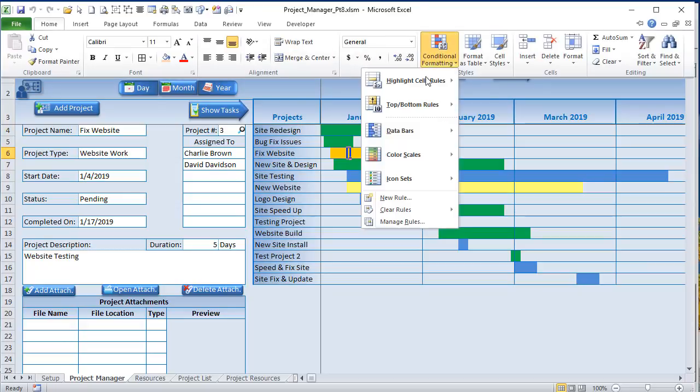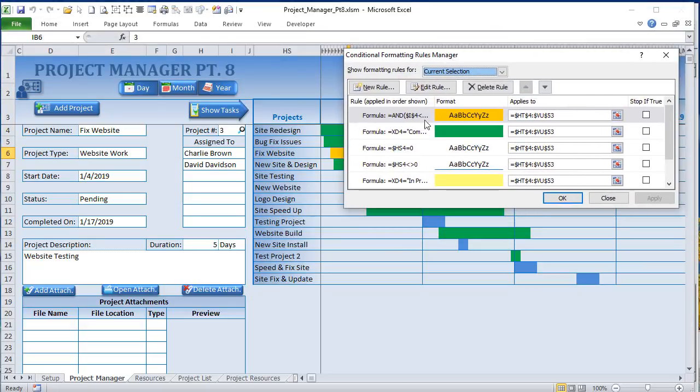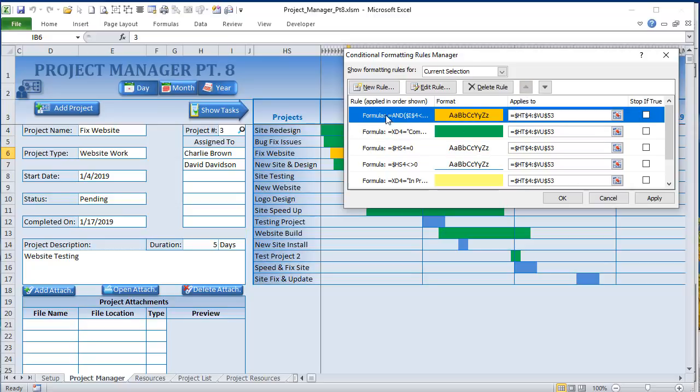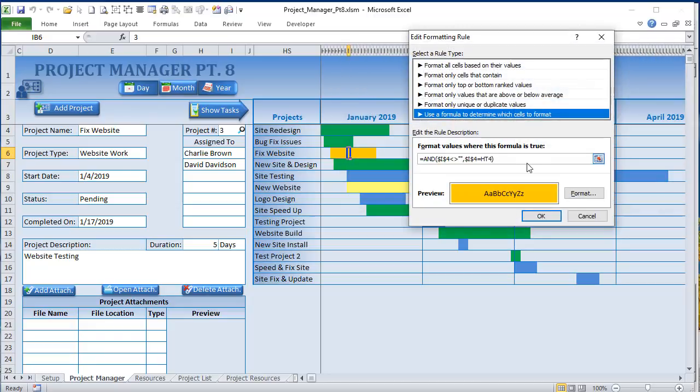Into Home and then Conditional Formatting, Manage Rules. We're going to take a look at the one that's orange, and we want to make sure that this is on top. If we move that down below, the others are going to take precedence. So the orange one must take precedence, meaning it's on top. And of course we can move it just by clicking these, but we want to make sure that's on top. We want the orange, we want to know the selected project automatically, and we don't want any other conditional formatting to take precedence. All right, so we can do this. There's two conditions. I want to make sure that one, it's not blank, and two, it contains our project. So there's two conditions. That's why we're using the AND. And what is it? I4 is where our project number is located, does not equal empty, right? That's one condition. We want to make sure it's not empty.